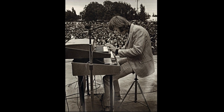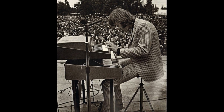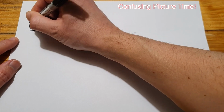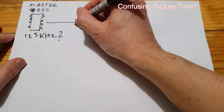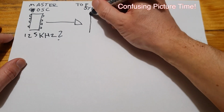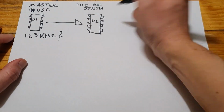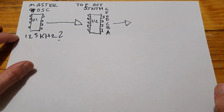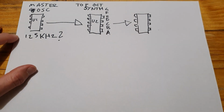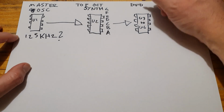So the MG1 also has a polyphonic mode. It works on the same principle as an electronic organ. We have a chip, which is the main tone generator. It is controlled by a master oscillator and generates the majority of the frequencies in the highest octave. There are then other ICs which divide these frequencies in half to make up the notes in the octaves below. This can be divided in half again to produce the octave below that, and so on. The generated tones are basic square waves, and each output is connected to a summing amplifier through a switch. When a key on the keyboard is pressed, this will sound a note.